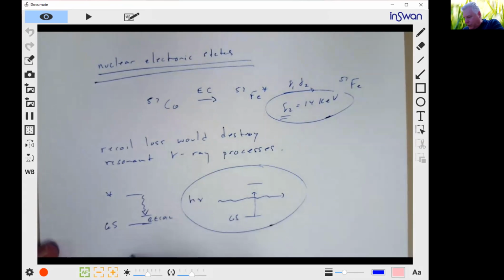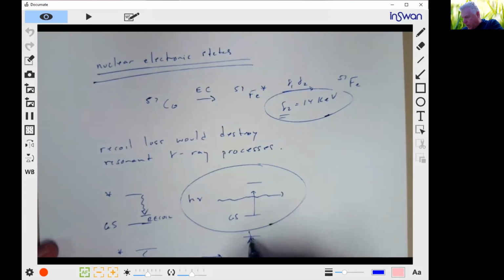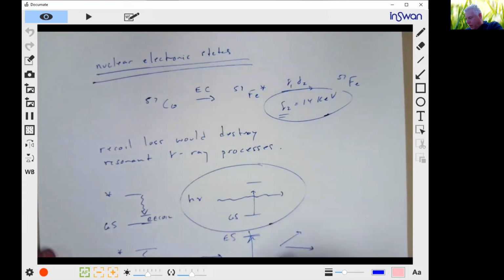So, however, if there's no recoil, right, from the excited state to the ground state, then this photon that comes out of there can then be absorbed and make a ground state into an excited state, right? Which will then within 100 nanoseconds re-emit, right? But it will re-emit in random directions and with high probability of recoil loss, right? So one of the tricks is to get a source of iron 57 or cobalt 57, and then have a collimator.